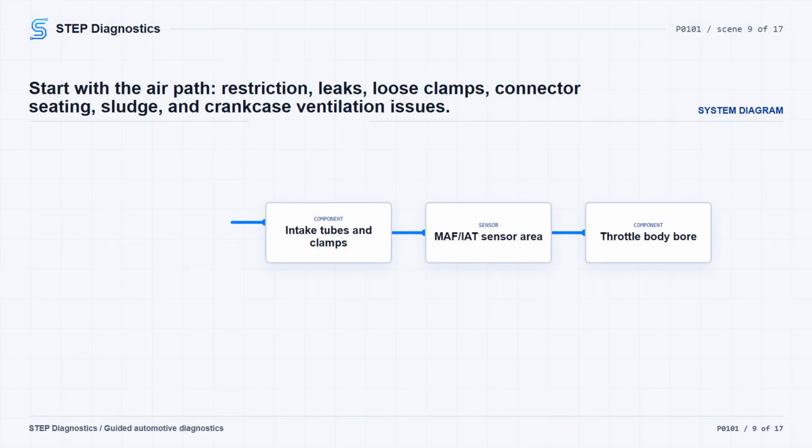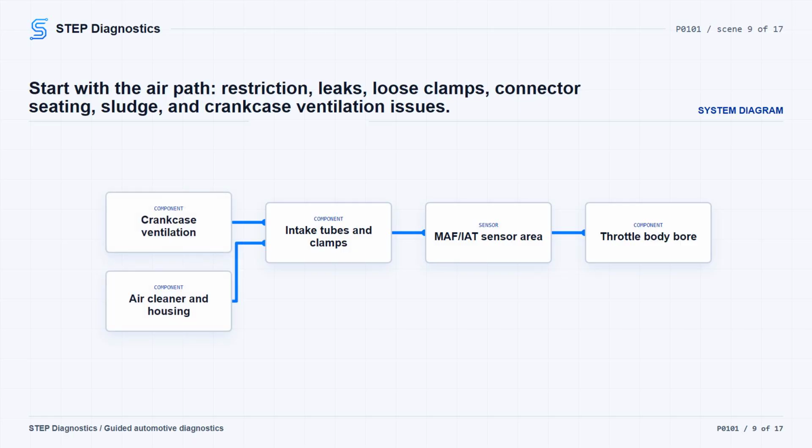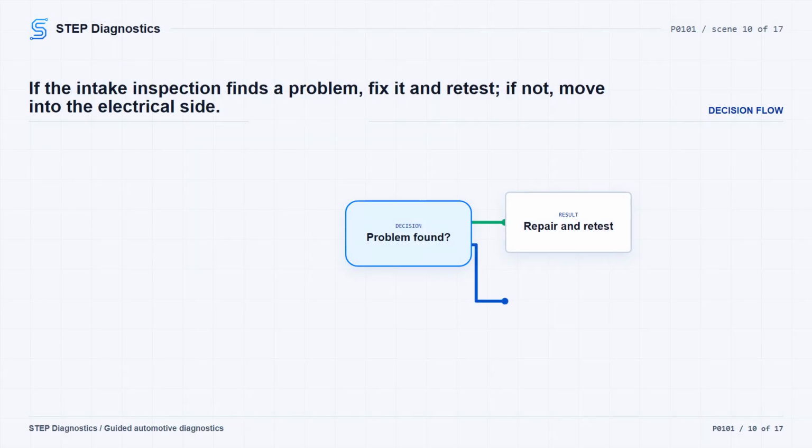With the ignition off, inspect the intake air system before getting deep into circuit testing. Diagnose the suspect MAF sensor indicated by the code. Check the air cleaner, housing, and intake tubes for restriction. Look for loose or broken outlet tube clamps, cracks, holes, and gasket problems around the MAF/IAT sensor and air cleaner assembly. Make sure the MAF/IAT connector is fully seated.